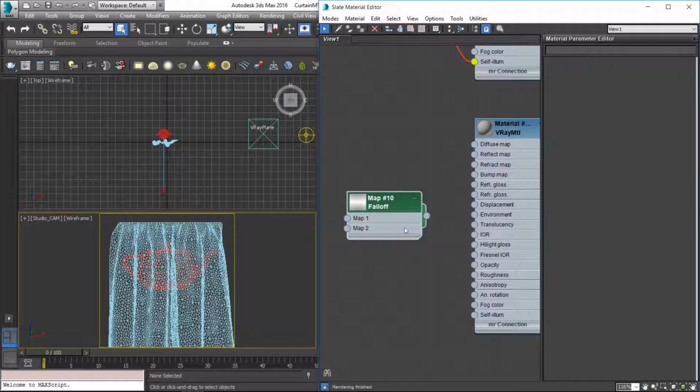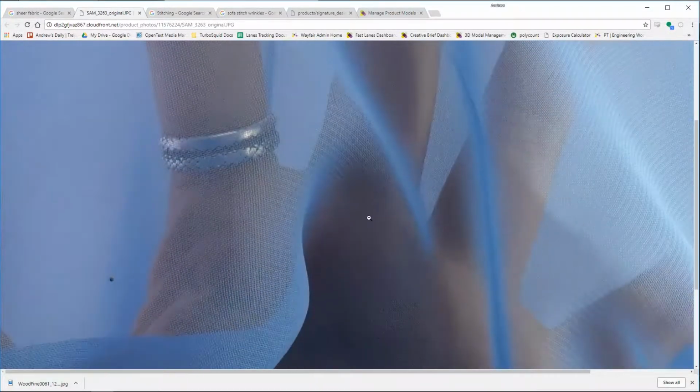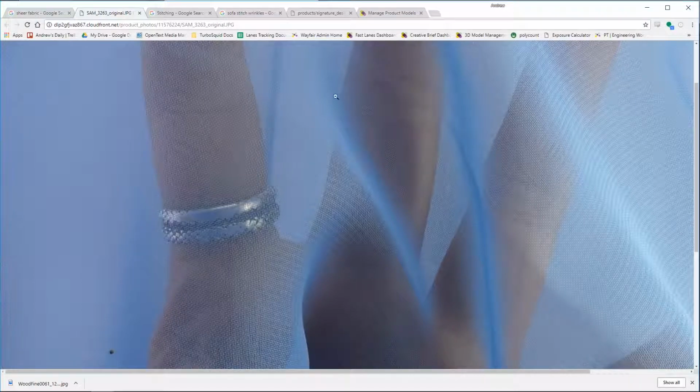So just to get the basic idea, usually when you look at this kind of fabric, as it moves away in the grazing angle, it looks like it's not transparent, but then when it's flat and you're looking directly at it, it is transparent. We can see through it. So we could use the same technique that we use with cotton and use a falloff.